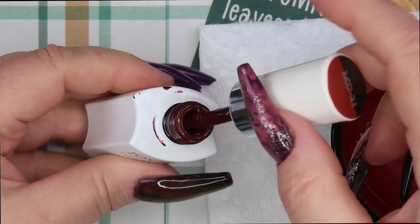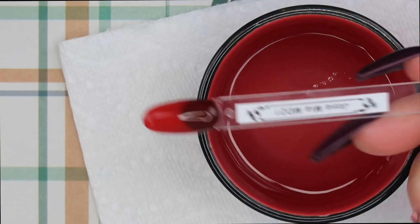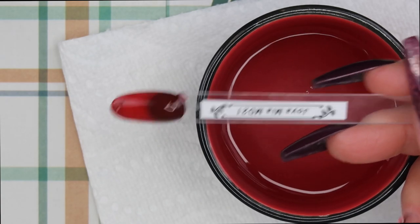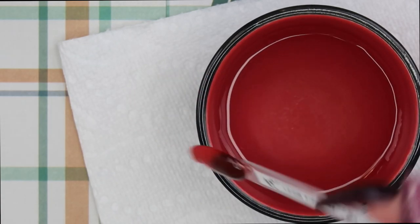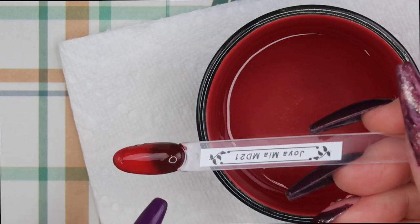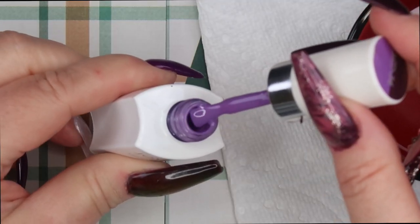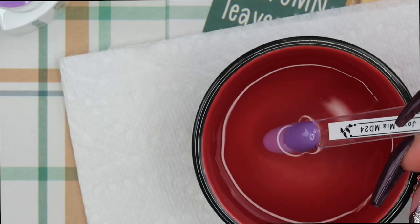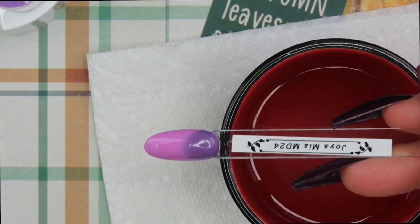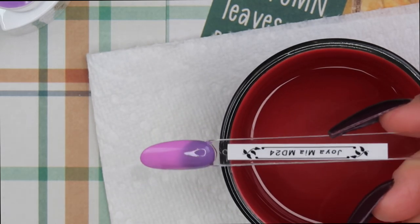Number 21 is kind of a brick brownie red color — this one changed super fast, coming out to a lighter red and a deep maroon red when dipped. That one is so fun. Then the last one I picked up was number 24, which is a medium dusty purple, fall purple. It turns out to a lighter pinky purple when warm. Aren't these fun? Who says nail colors have to be simple in one color? These are fun — I don't know if I would have a hundred of these colors, but having a few in my collection is so much fun.